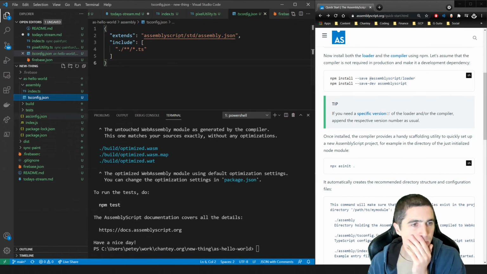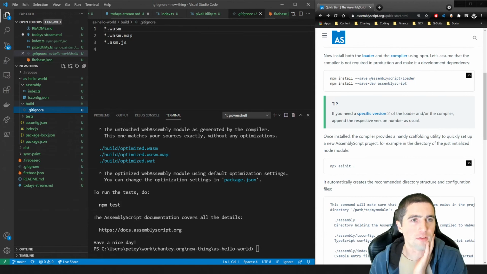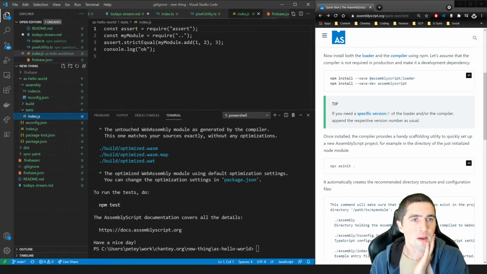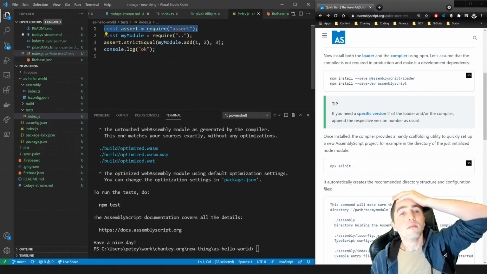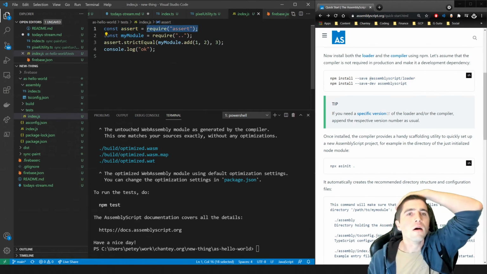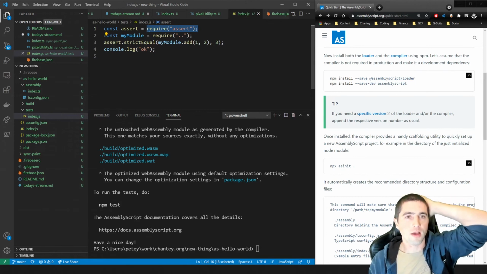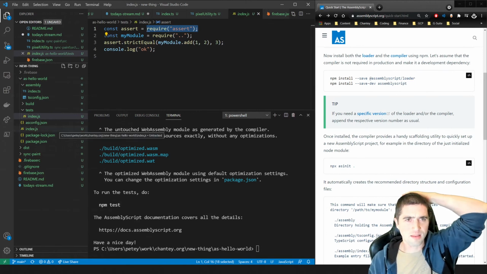We'll leave that for now. So this is a way of building it. Our build folder. Now a test. Require assert. My module is required, so index, that would be pointing towards the index.